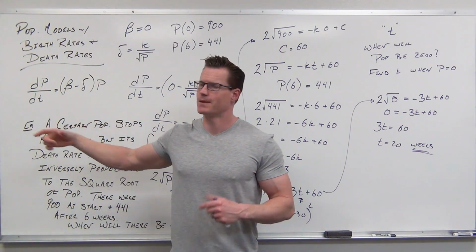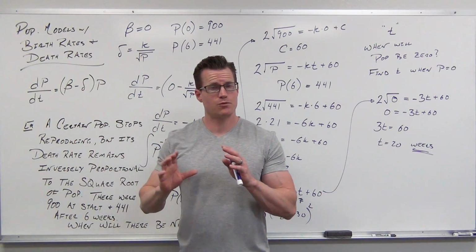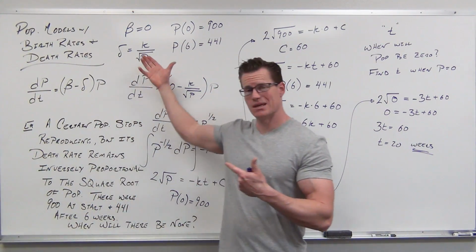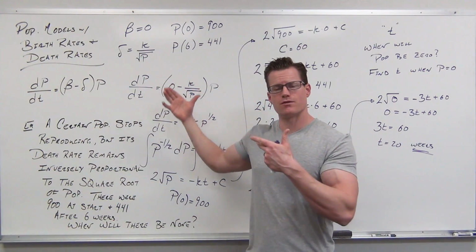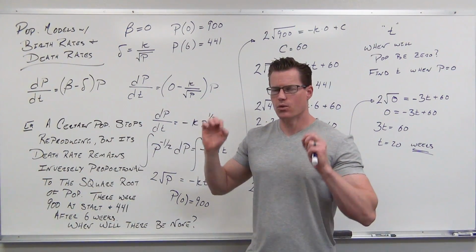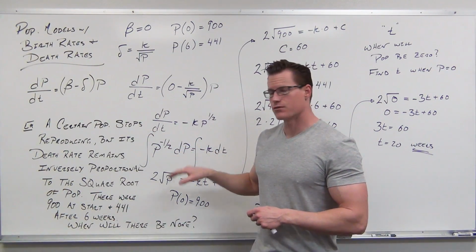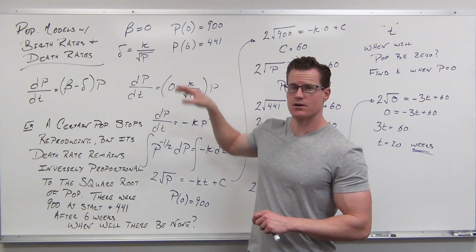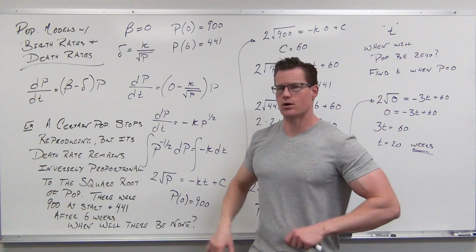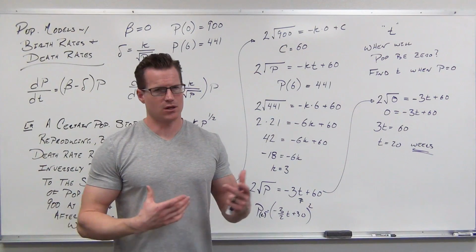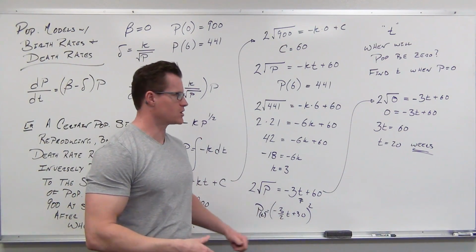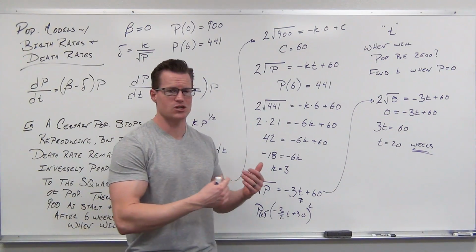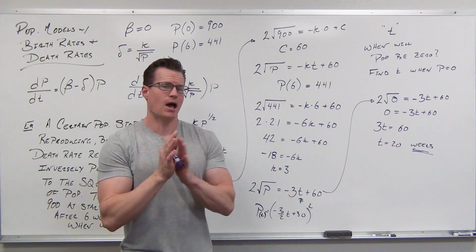So find your birth rate, find your death rate in terms of p or constants. Then you have a differential equation that's typically okay to solve. You solve that differential equation. Right away, use your initial condition to solve for c, and if you can, use how the populations vary to solve for your constant of variation right after that, in that order. And then we can answer virtually any question they ask us. We can solve for the population model. We can solve for when the population is a certain amount. We can solve for what the population is after a certain amount of time. I hope that makes sense.